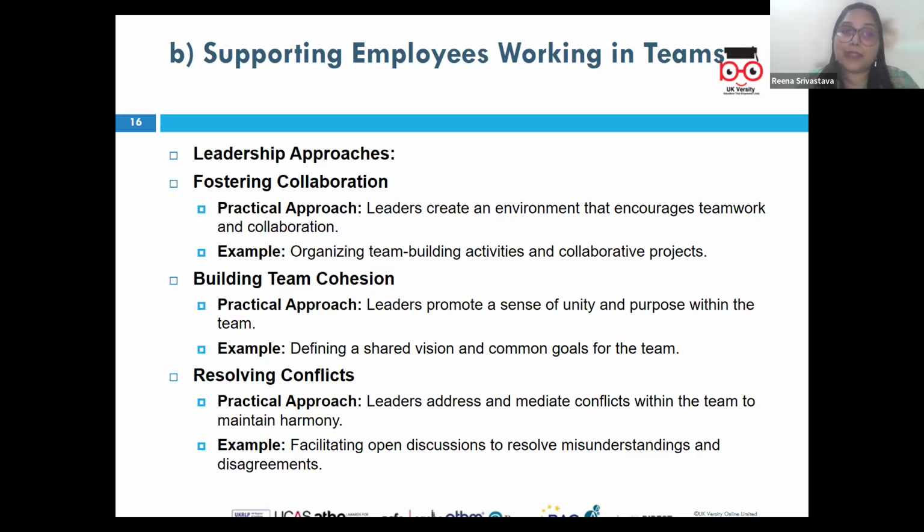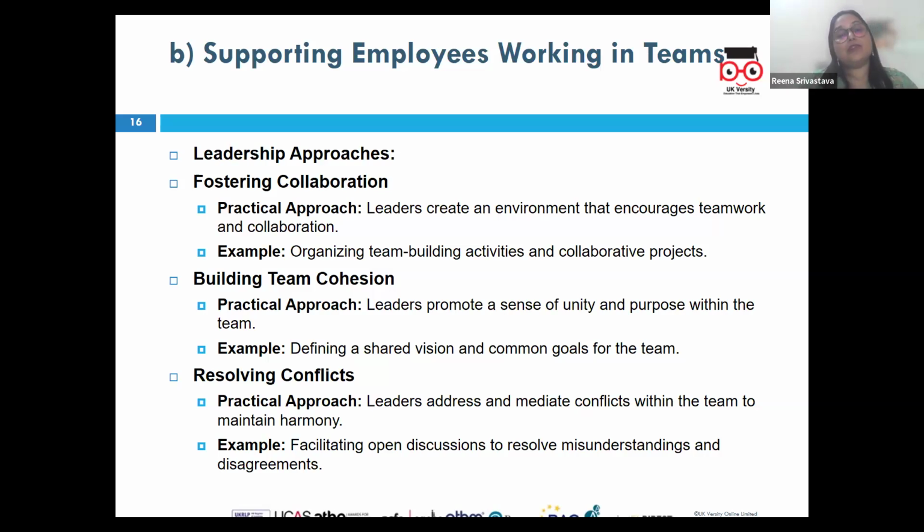You have to show empathy and be available to the employee and promote a healthy work-life balance. So you have to be very mindful of any sign of burnout and take proactive steps. Again, it's the job of a leader to encourage collaboration and create an environment where team members can freely share their strengths and ideas. You have to recognize and celebrate team achievements so that there's a sense of unity, there is morale, and overall the productivity might be better.